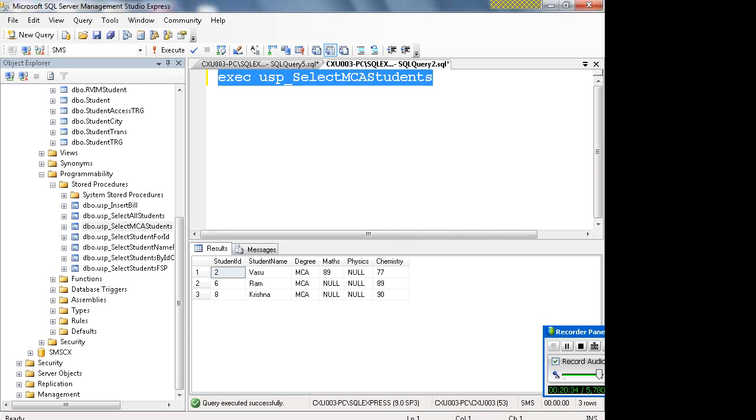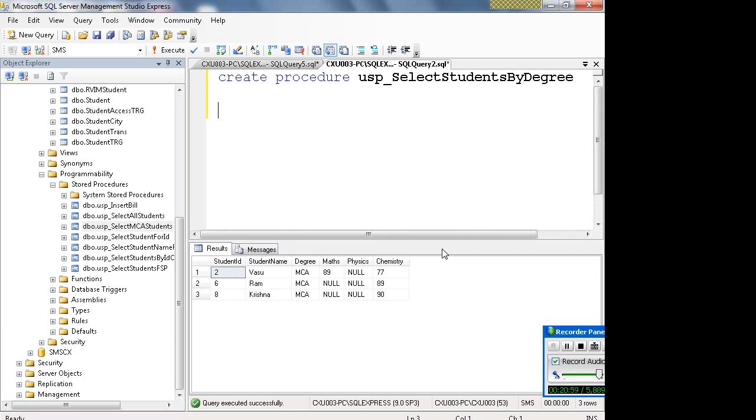You should be able to pass the degree, and then based on the degree you should be able to show the respective students. So you will say create procedure USP underscore select students by degree, and then you need to pass a parameter to it. In a function, how do you pass parameters?